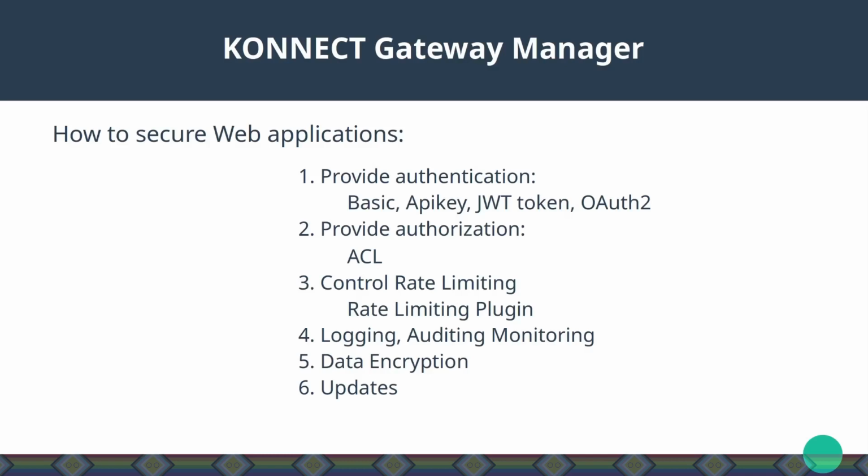We also need to control the rate limiting with the rate limiting plugin or other plugins that Kong has to offer. And this is to make sure that we don't allow too many requests coming to our application, because of course that could also come in the form of a DDoS, distributed denial of service attack, and that's not what we want. And finally, 3 aspects that this presentation didn't cover because they are very complex subjects and they need a video on their own.